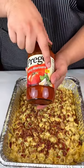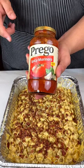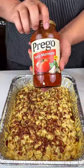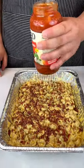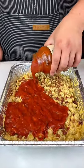Next up, I have the new version of the prego. Is that how you say it? You said it different. Prego. Like, prego. I don't know. Spicy marinara. I love a little kick. So I'm going to open that up just like that. All right. And we're going to go ahead and put a nice thick layer.